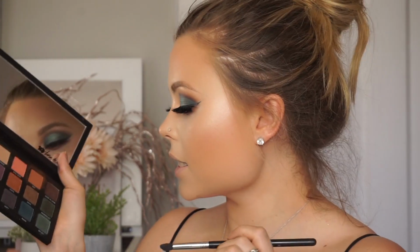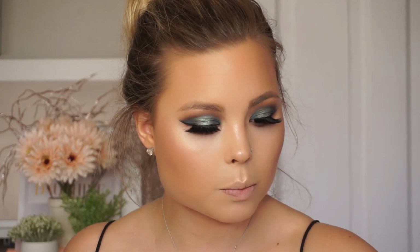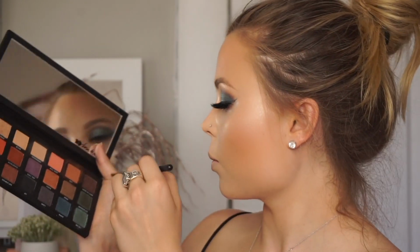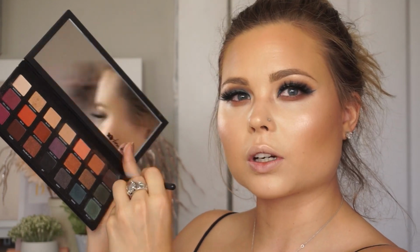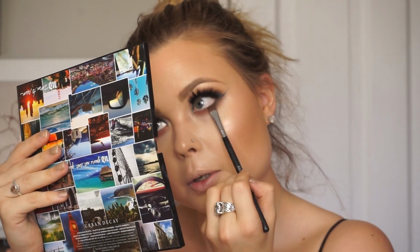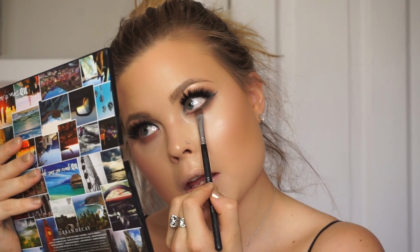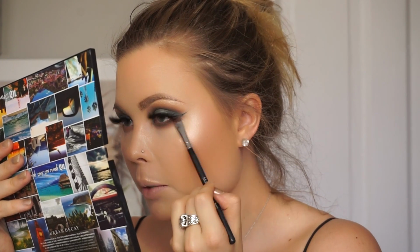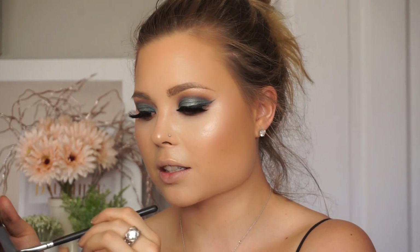Gorgeous. Then let's take, I don't know if the shimmers will do so well on the lower lashes, so maybe we will just go in with that dark brown. Then maybe we'll mix in with the green just a little bit. We'll apply that with a flat shader brush. Well, that's pretty. Now we're getting a dark emerald green, but it's not so shimmery that it doesn't have power, if you know what I mean. It's got a lot of dimension and depth to it.